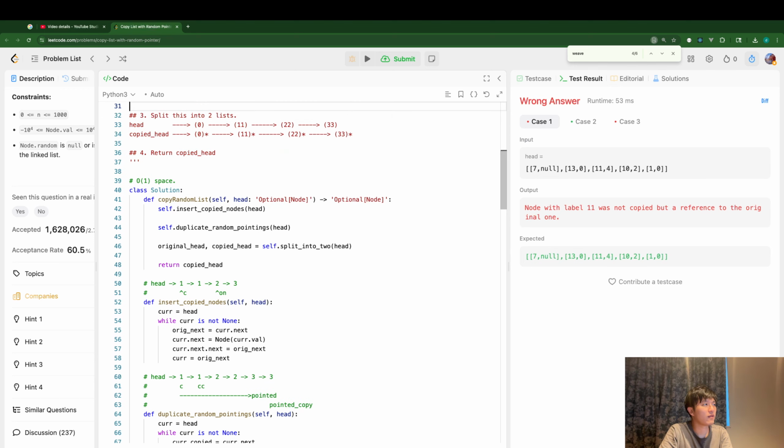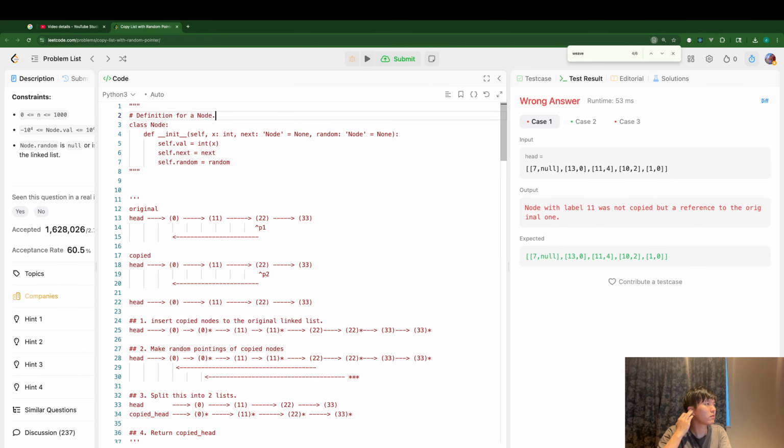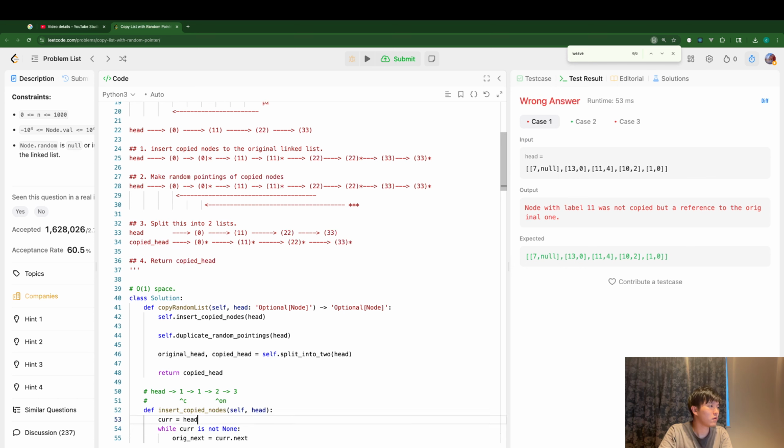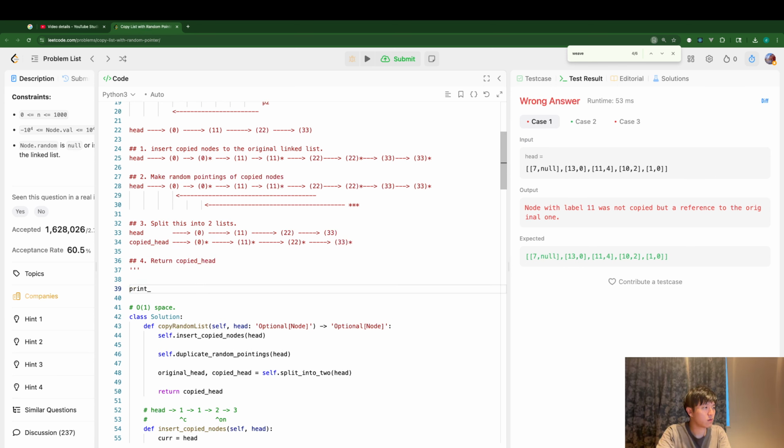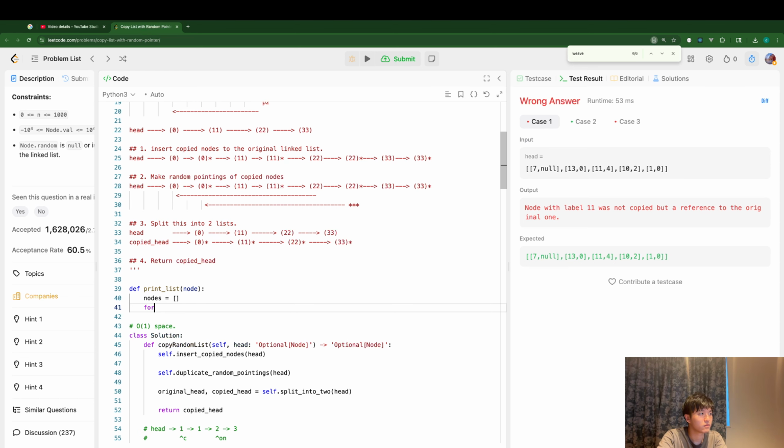So let me add the helper function, like print list. Then I will give it some node and I will print something. Nodes.